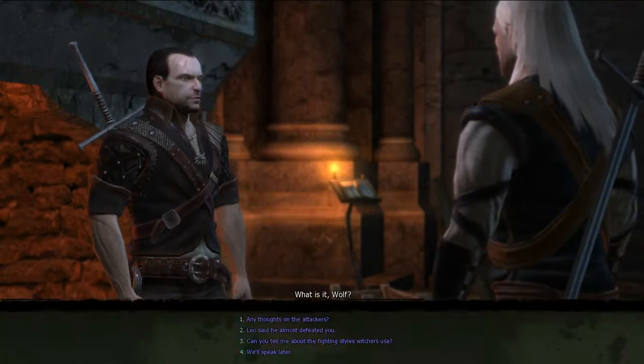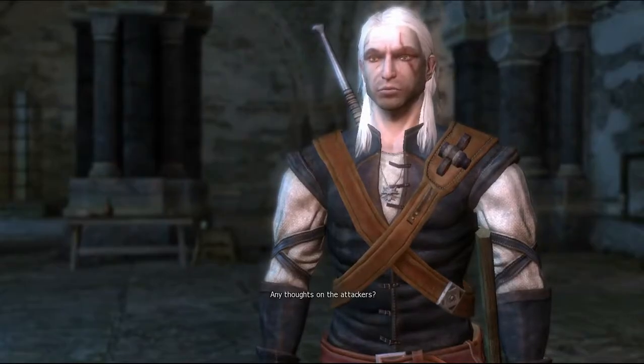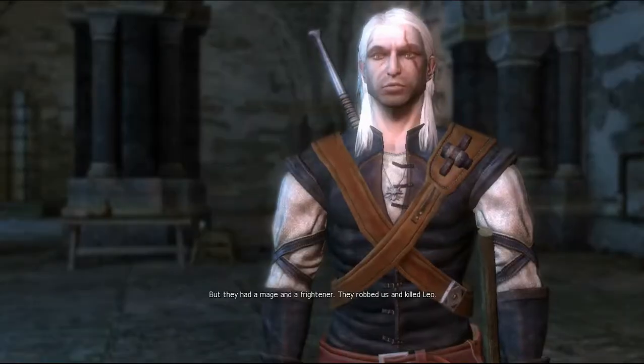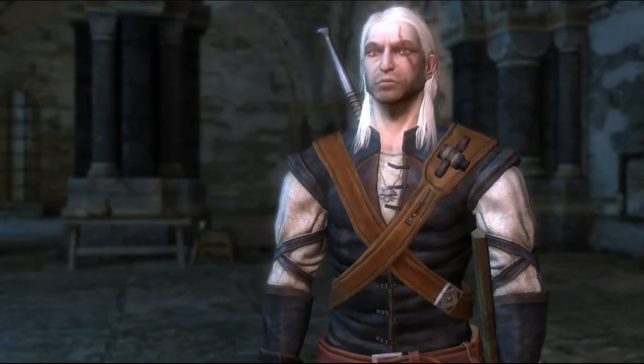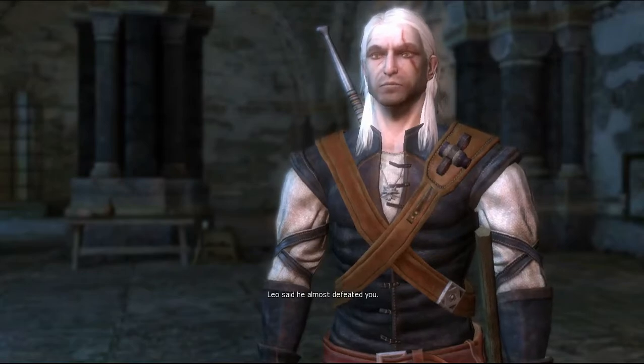What is it, Wolf? Any thoughts on the attackers? Amateurs. If not for the mage and the frightener, we'd have beaten them blindfolded. But they had a mage and a frightener. They robbed us and killed Leo. True, but we'll find them. Leo said he almost defeated you.